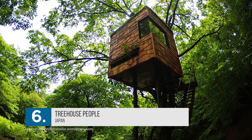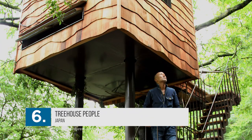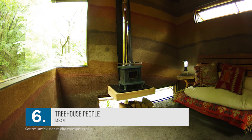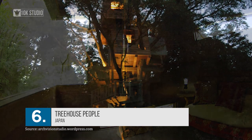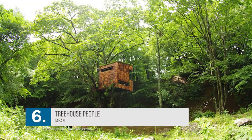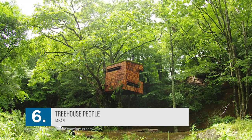Number 6: Treehouse People. A treehouse would look like a smiling face in a country with a forest cover of 67%. And if that is not enough to show the love for nature, you should know that this culture had its first contemporary treehouse in 1993. Takashi Kobayashi chose this name precisely because he wanted to bring to life a place where people would be one with nature.